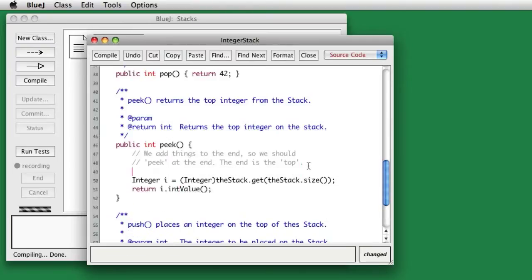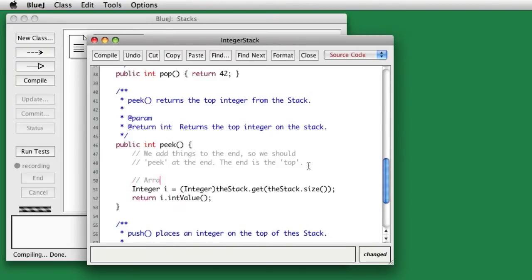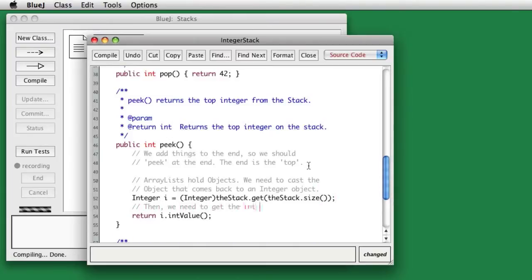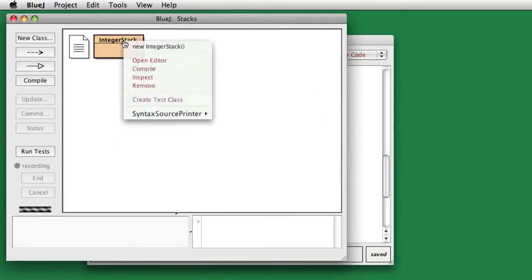We cast it to an integer object. Then we ask that integer object to give us the int representation. That's pretty tricky. The nice thing, though, is that by writing the peek method, we have hidden this complexity from our user. So encapsulation saves our user from having to deal with this complexity. That's part of what encapsulation is for.